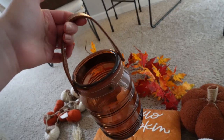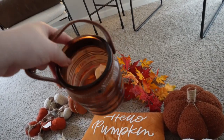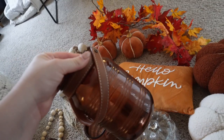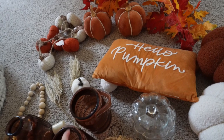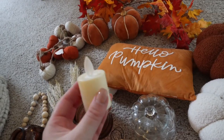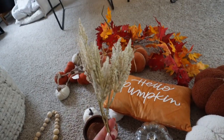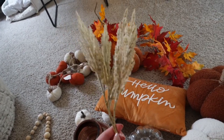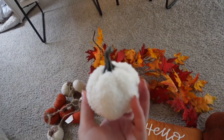I am obsessed with these jars — they're so cute. I love this amber glass color. I think these were at Target last year, around $5 each. These are really nice because I can use them for Christmas time too. I'm gonna put these out and put little fake candles in each of them. I also have these jars, and I got these little fake pampas — I think from Hobby Lobby. Hobby Lobby has a really good selection of fake fall leaves. I'll put those in the jars.